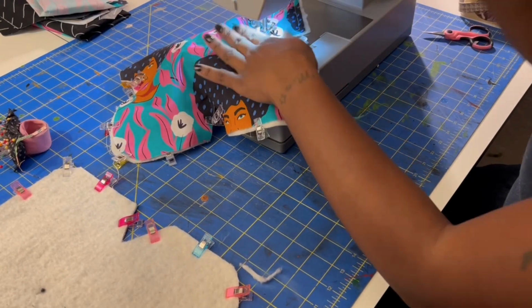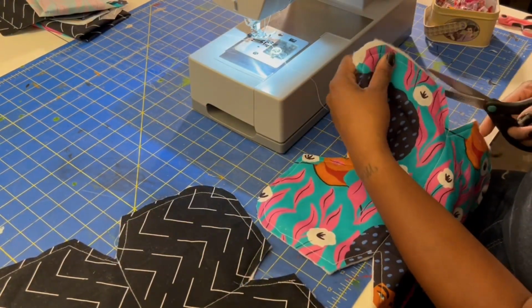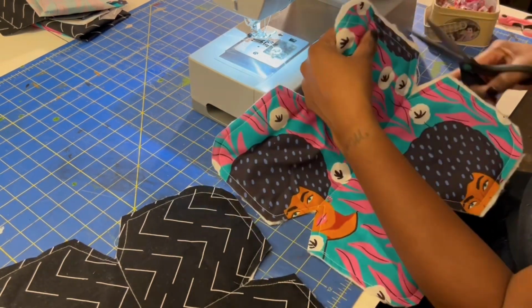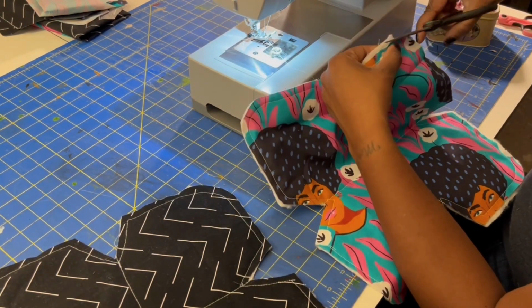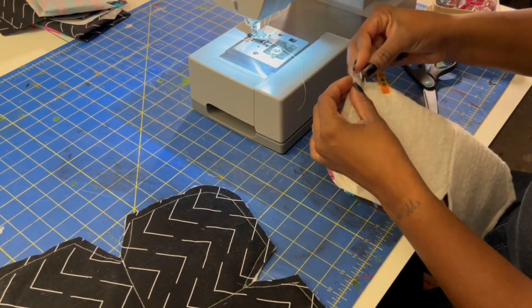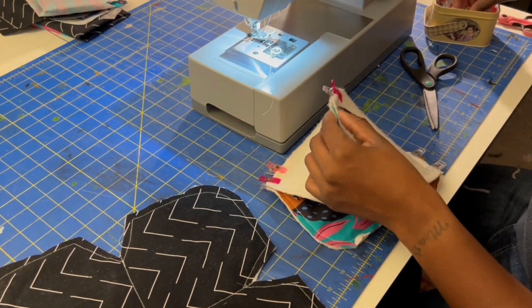After you're done, each piece should have batting attached. And for any excess fabric or batting, go ahead and just remove that so it won't bunch up once you try to sew everything together. So next we're about to sew the darts. This will help create the bowl shape.